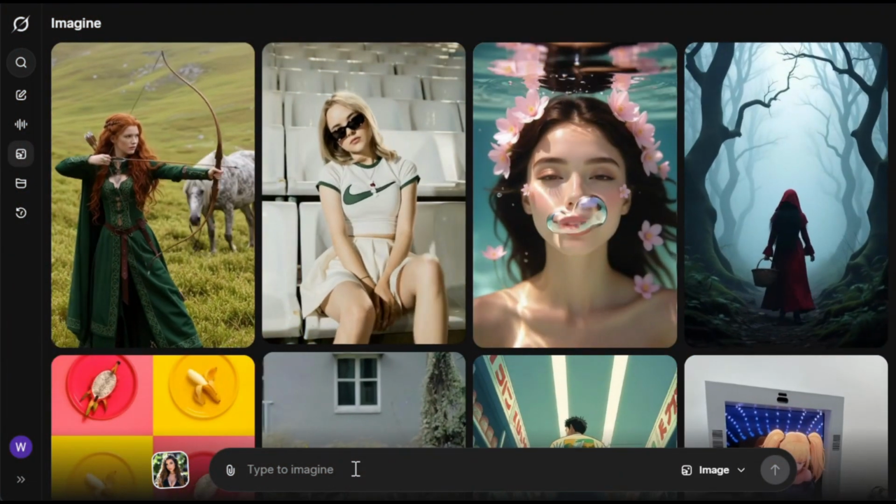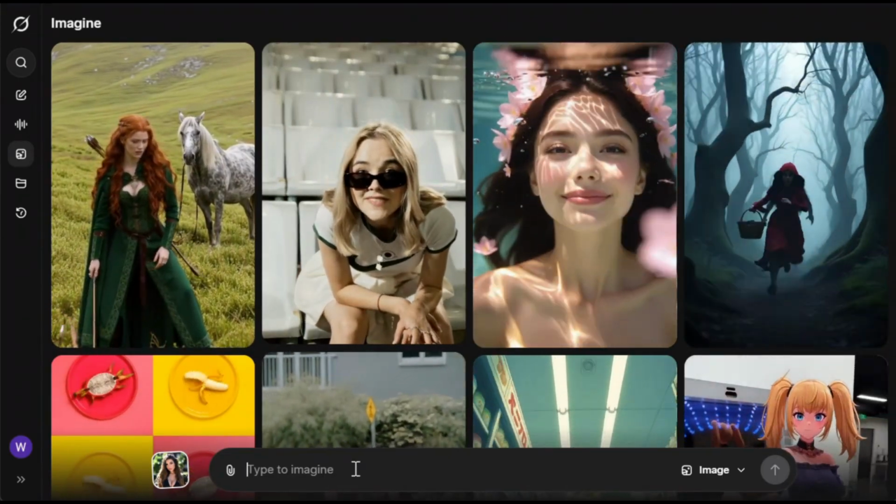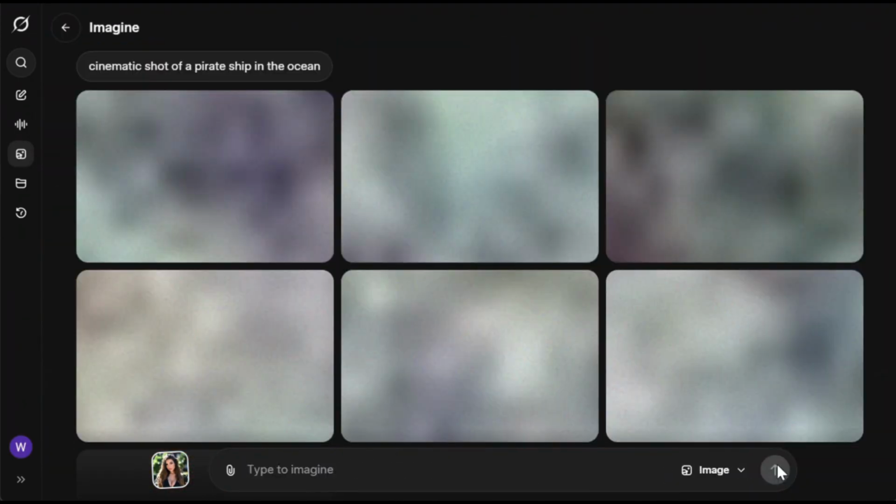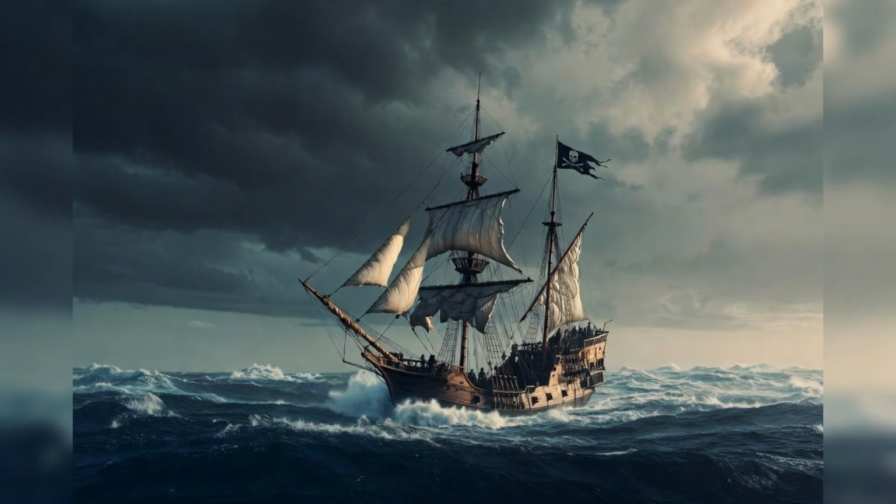Let's try one more. This time, let's go for a cinematic style image. I'll paste this prompt and hit generate. And here's the output. This is also really good. The ship is stunningly detailed. Weathered wood, full sails, ropes, the crew. It actually looks like a real historical vessel, not just a random pirate cliche. Those rough, foamy waves and the way the ship cuts through them, you can almost feel the motion. Now, I know this isn't quite on the same level as Midjourney or Sea Dream, but it's definitely not bad either. And personally, I think Grok performs better with realistic images than cinematic ones.